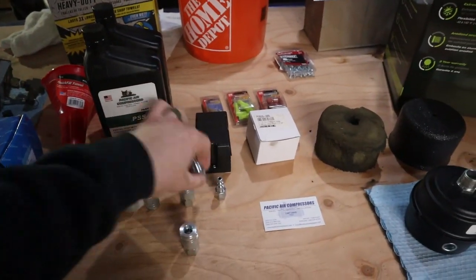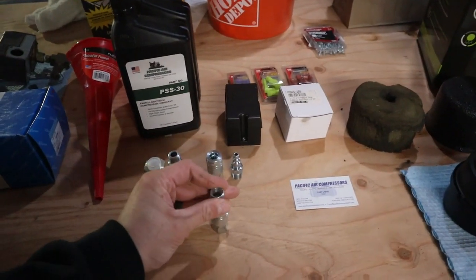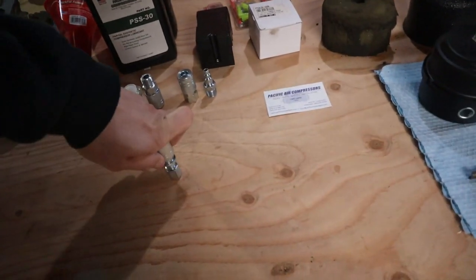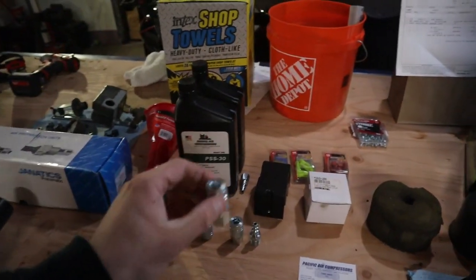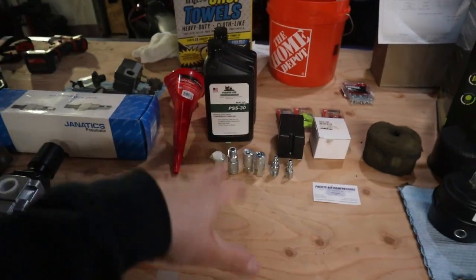If I actually put one of the fittings in here, wrong one. It's hard to do with one hand. Do it this way. Okay, if I do it like this, you'll literally see how far this goes. These ones are really nice. They're like $11 a piece, but definitely worth it compared to those Home Depot, Harbor Freight cheap ones.